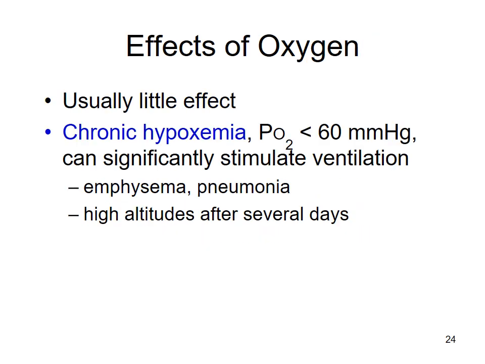When it comes to oxygen, on the other hand, we see that usually it has very little effect. Your body is actually pretty good at maintaining its oxygen levels. However, we do run into a case where you can have a chronic hypoxemia, which means that on a long-term basis, your O2 saturation falls below homeostatic rates. That usually can either be caused by different disease models, or also it can depend on any type of injury that might occur to the patient, or even to some lifestyle changes, such as, for instance, going to a place that's at a higher altitude where the air is thinner for a longer period of time.